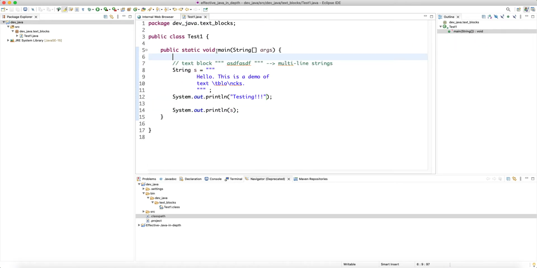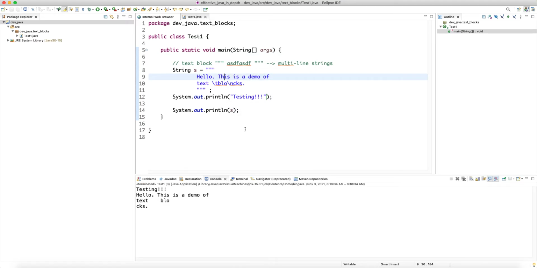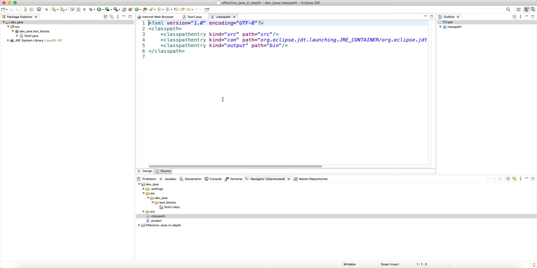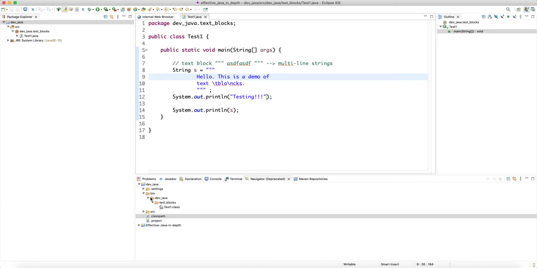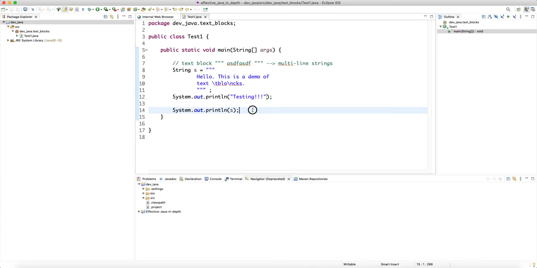So when you run something from Eclipse, if I hit run, Eclipse automatically runs the Java tool from the JRE, but it also correctly sets up the class path based on the information in the class path file. Otherwise, you have to be careful. If you want to manually run Java on your application, you should always be careful about what's on your class path, what classes are needed at runtime.